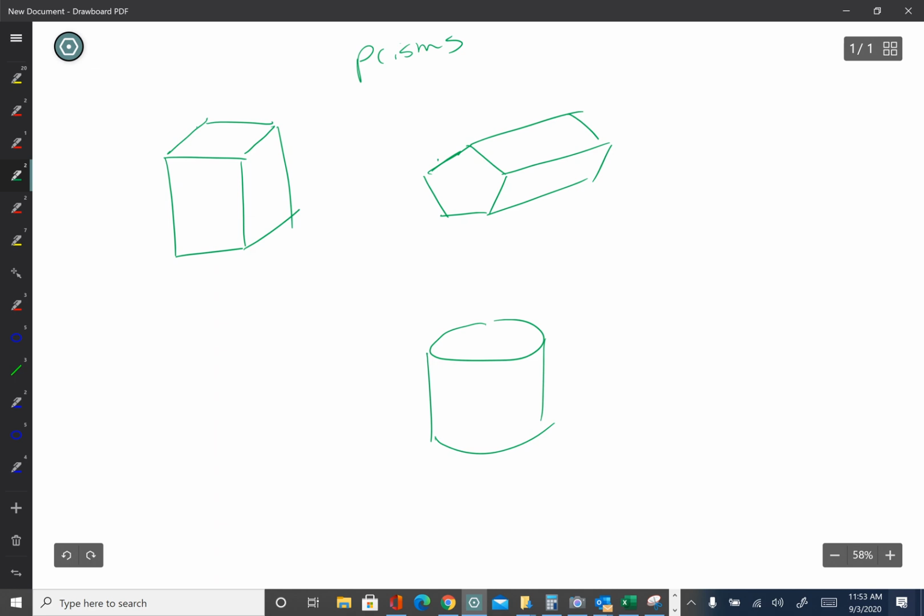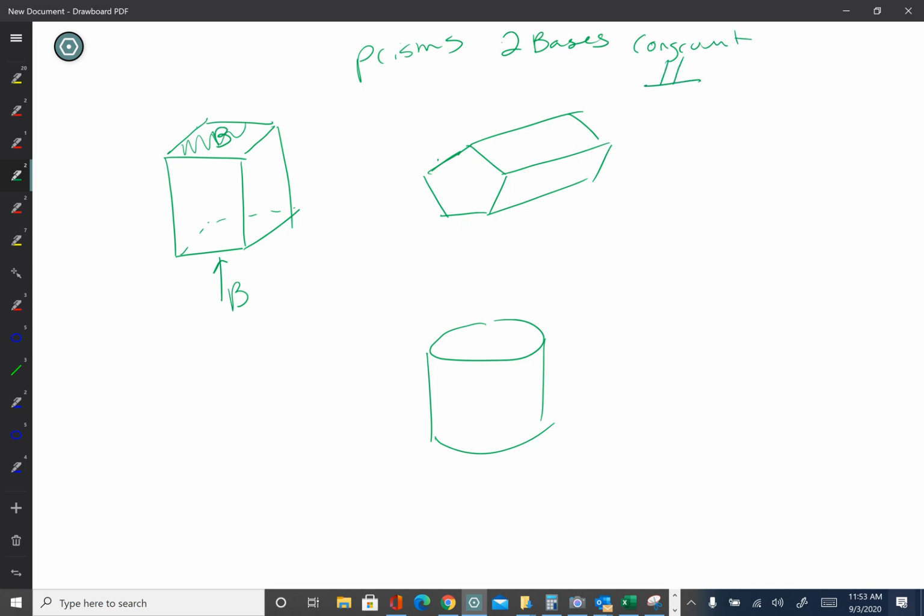Prisms have two bases, okay? So we can call this the base, and then the bottom is also a base, right? If I can draw it in, that's a base. Prisms always have two bases. Now, how do I find the bases? I wish we were in my class, I could show you with all the shapes I have all over my room, but we're not in my class. But the way you decide where the bases are is the bases are the two sides that are congruent, so they're equal, and they're parallel to each other.